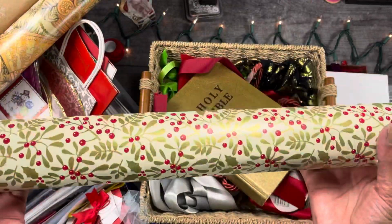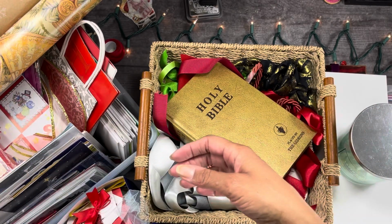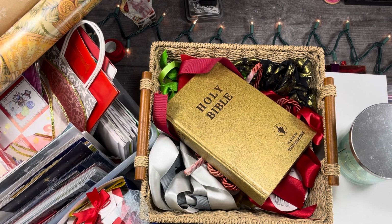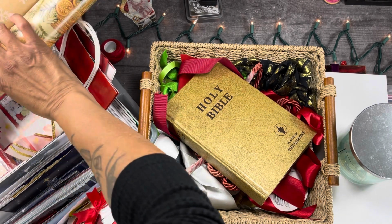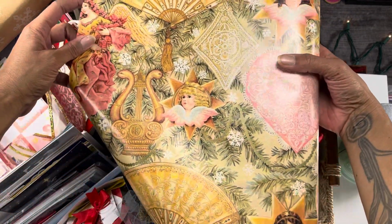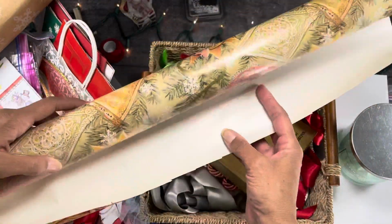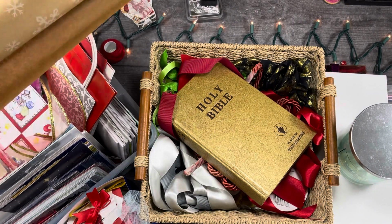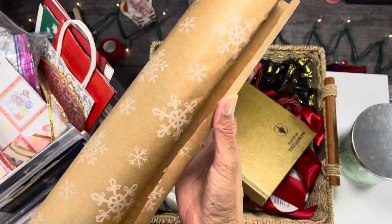So look at this paper, wrapping paper, Christmas. And right now I'm doing that challenge, the A to Z of Christmas crafts. And so I've been using some of this paper. Look at this paper. I love this paper. I know it doesn't look like it in the camera, but it's really yellow, a lot of this paper. Then I got the snowflake on the craft paper, and it's really thin. It's really a cool texture.